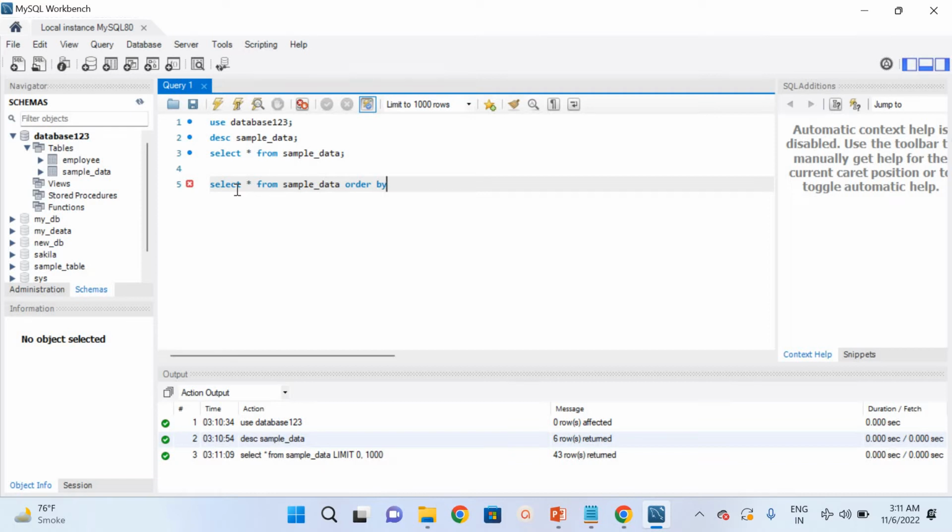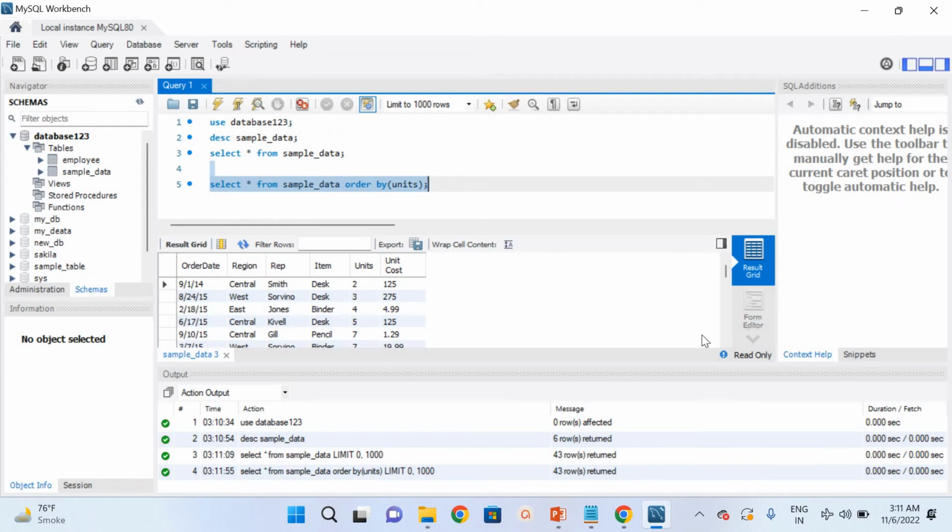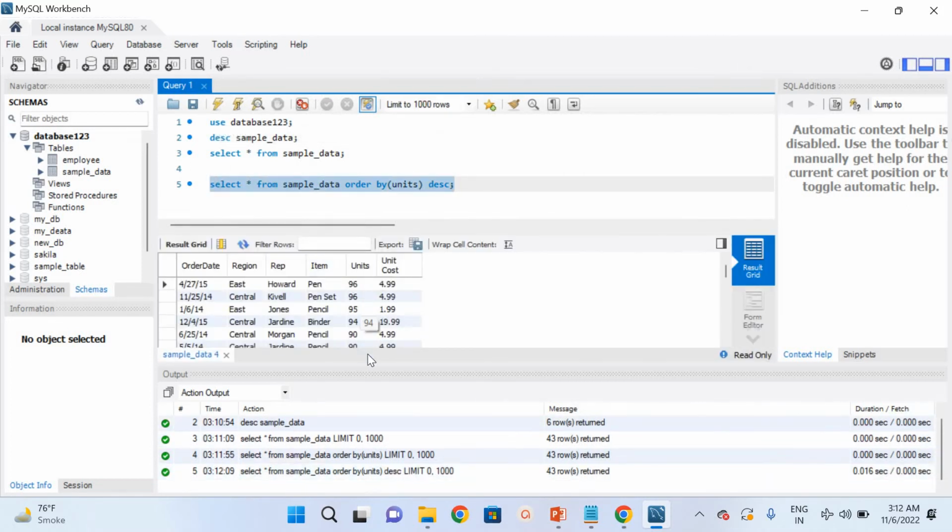No. Then write order by units, right? Then it prints in ascending order like this: 2 3 4 5 7. If I write DESC, this is descending, then it is printed in reverse order. See, 96 95 90 like this, right?